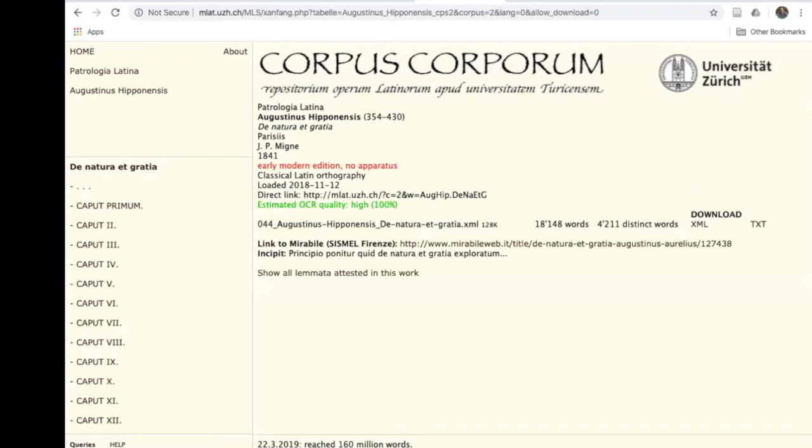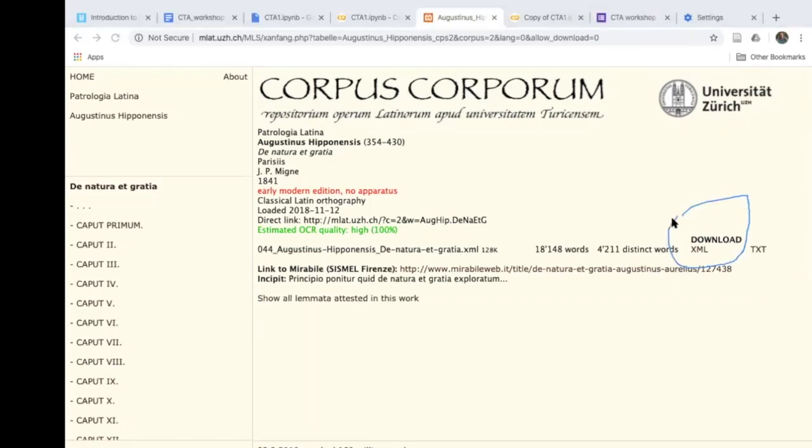because you see that for each document on this website, you can find the place for download, and each document here you can download either in the text file format or in this XML file format.